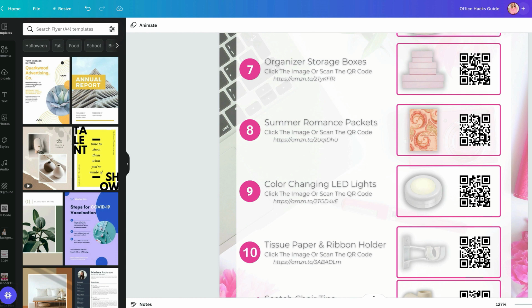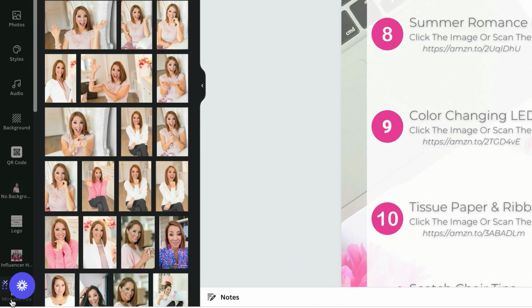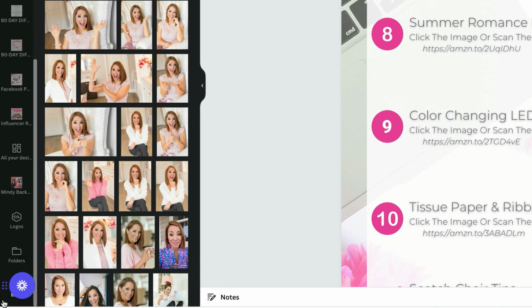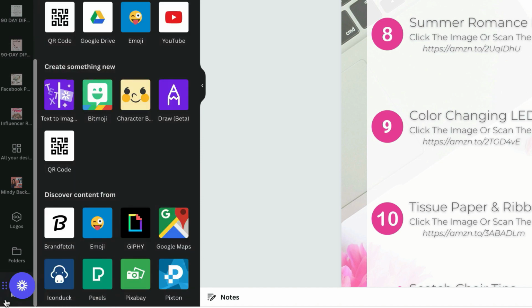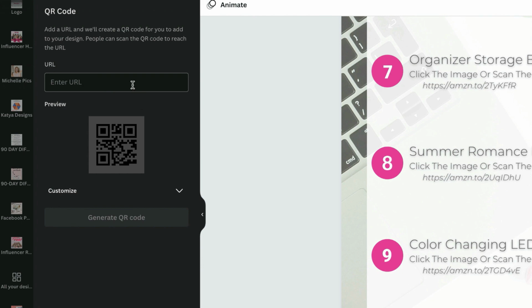You literally can put your QR codes right in here. And the way that you do that is you just grab your link of what you're gonna be promoting and then come down to this bottom down here, underneath this little thing here. I've got something that's popped up there. Right below here, you wanna click more.